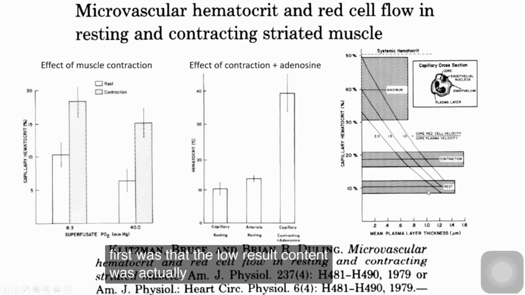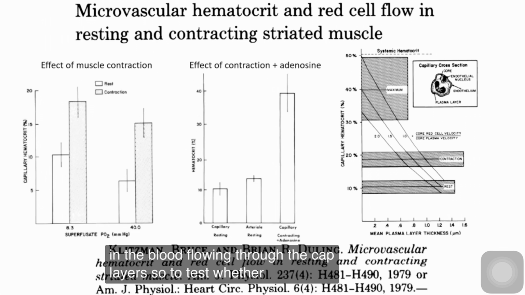Well, another explanation that he needed to test and disprove first was that the low red cell content was actually a dilution of the blood in the capillaries. So hypothetically, it would be possible that many of the red cells would be shunted by large vessels from an artery to a vein directly and not passing through the capillaries at all. So the blood would be really diluted with a low red cell concentration in the blood flowing through the capillaries.